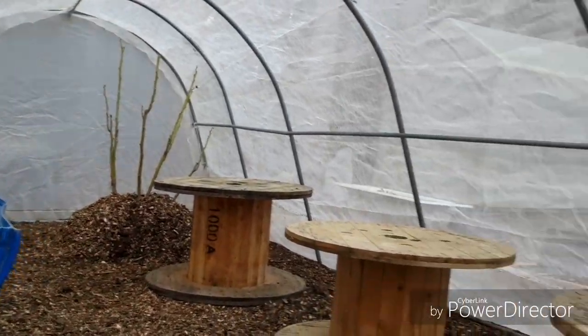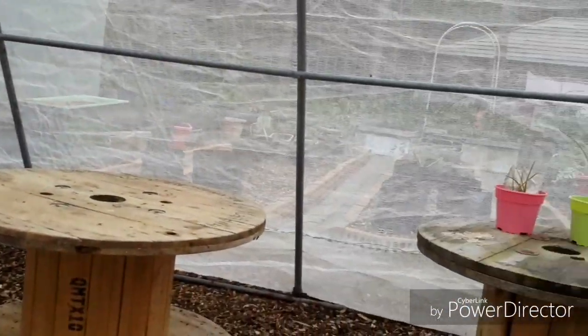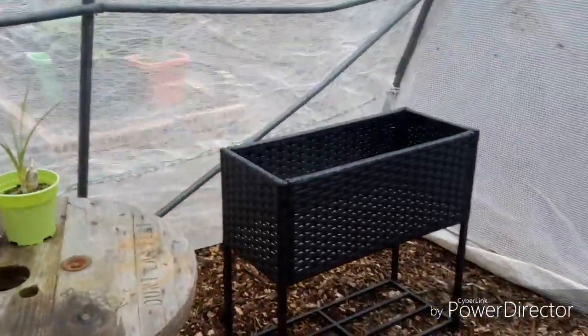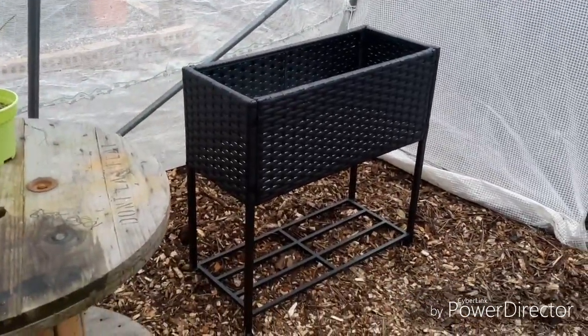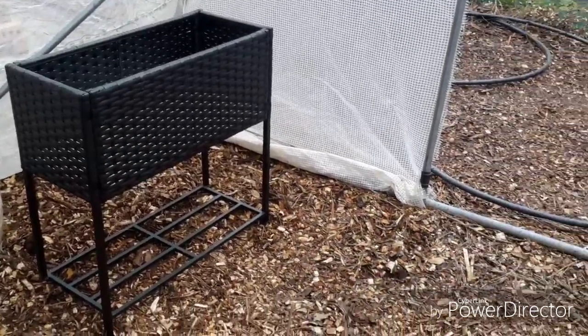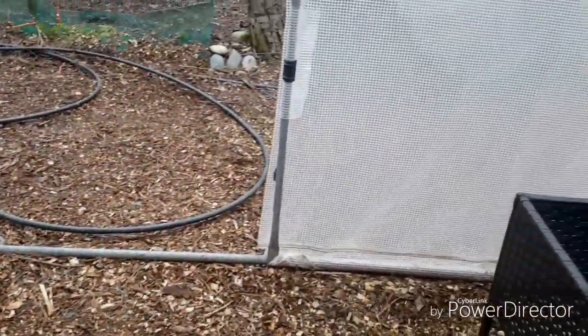So, yeah, that's it really. I put these planters in here. I'm hoping to put the nicer cymbidiums in those in a month or two's time. I've got a couple coming into bud and I'll go in now and show you that.